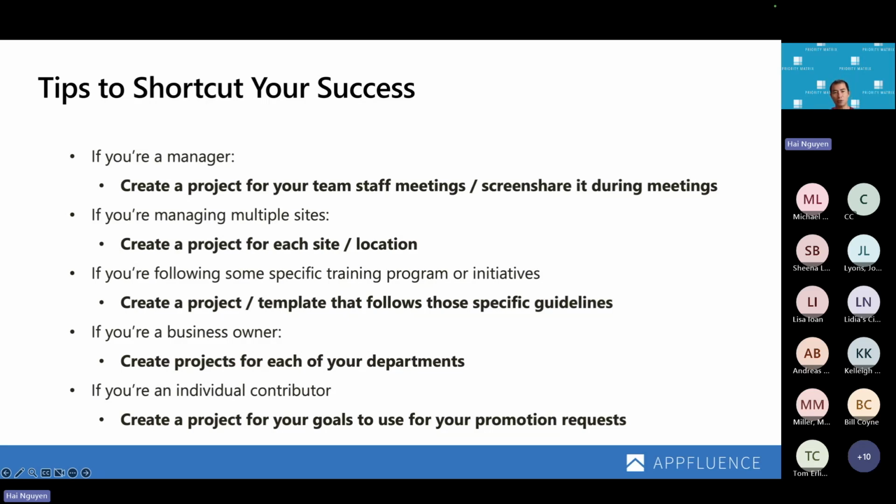If you're a business owner, a small business owner, then create a project for each of your departments, and have each of your executive team members be in charge of each of those projects. And now you can just go into the Matrix and know exactly what everyone's working on.